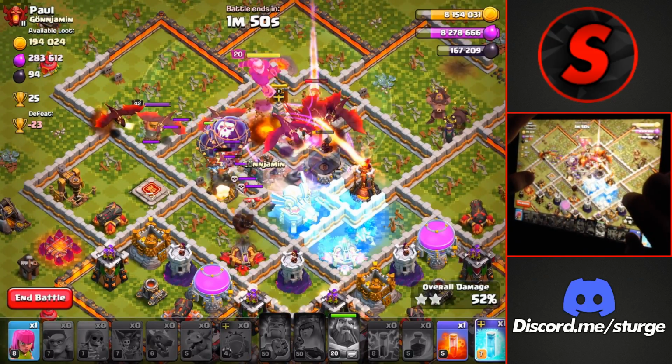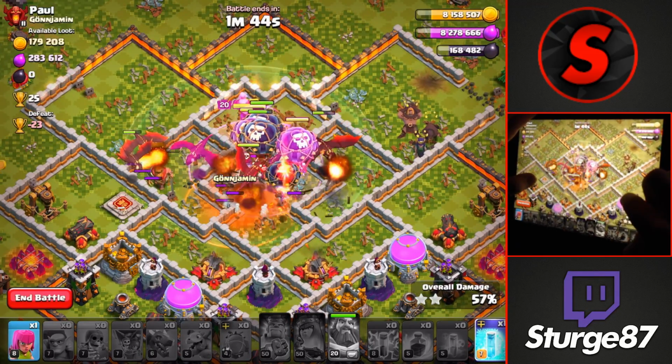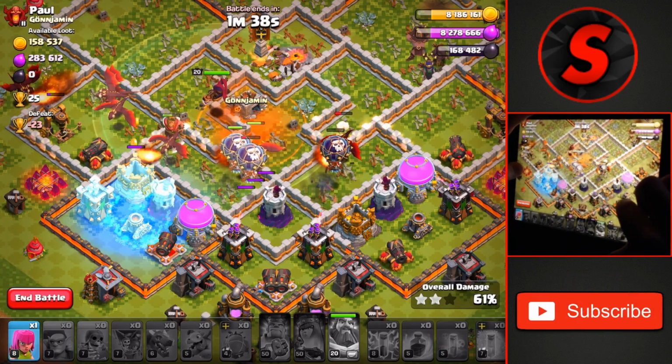I did miss the one over on the right side. I tried to get the Eagle, the Inferno Tower, and that Scattershot, but did kind of fail. We are still pushing through the core of the base, already getting the 2-star with a minute 40 left in the raid, and we don't have any more air defenses left.